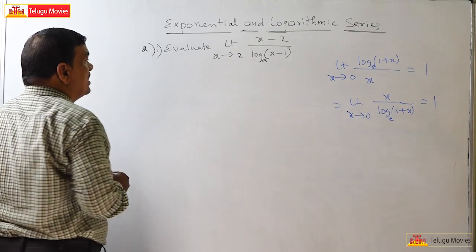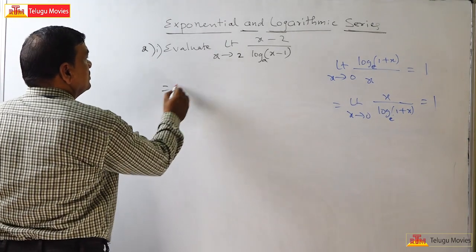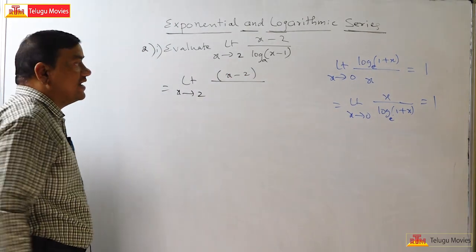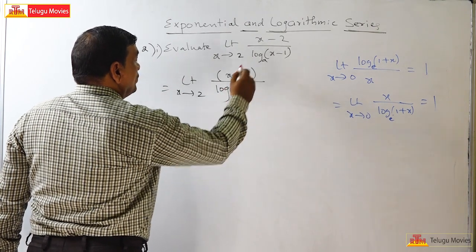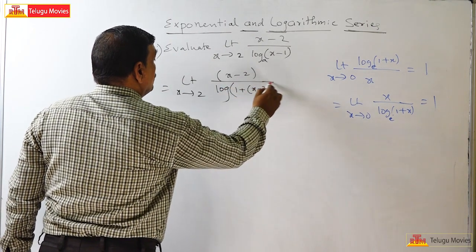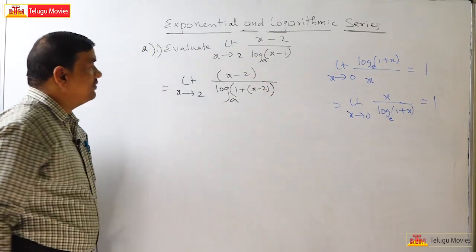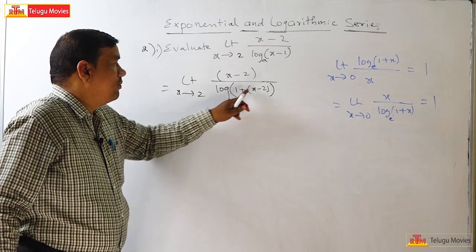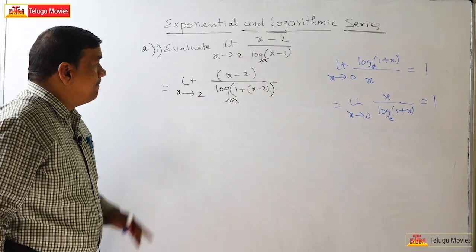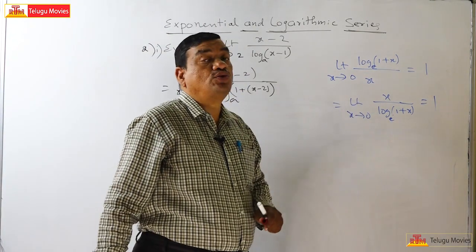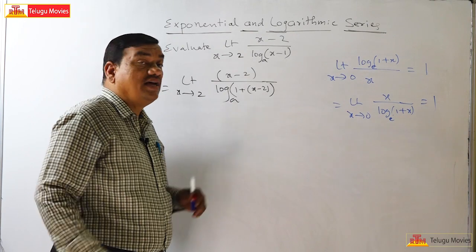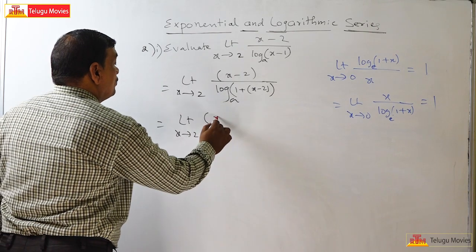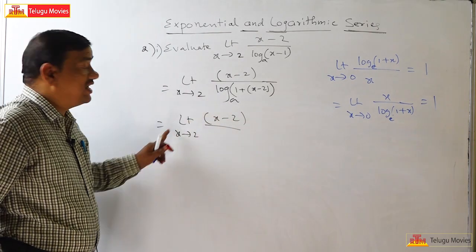See the problem, let us convert that into this form. So this is equal to limit x tends to 2 of x minus 2 by, can I write down 1 plus x minus 2 to the base a? So here x minus 1, can we write it as 1 plus x minus 2, that is x minus 2 minus 2 plus 1 minus 1? But understand here, base e should be there, but here base a is there. Of course, as x tends to 2, x minus 2 tends to 0.